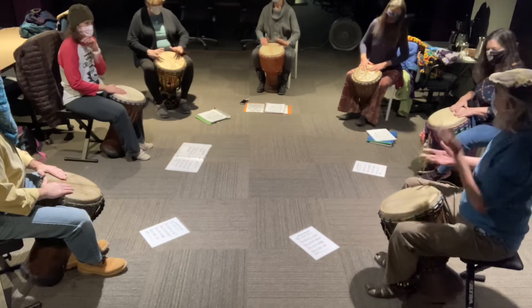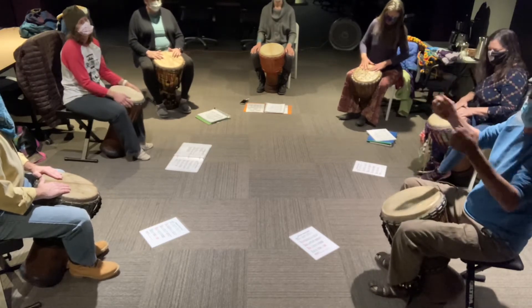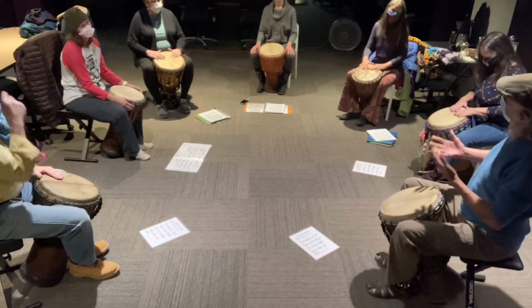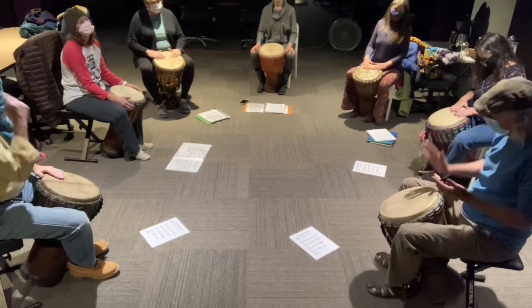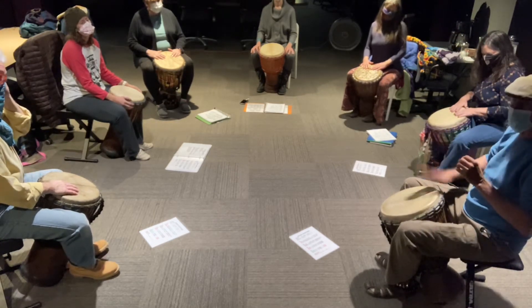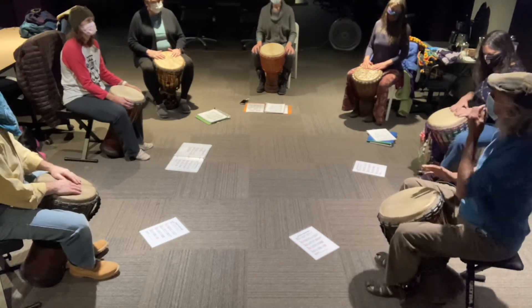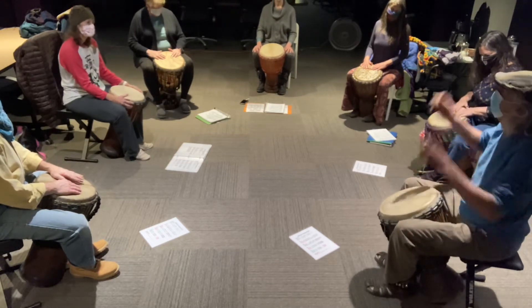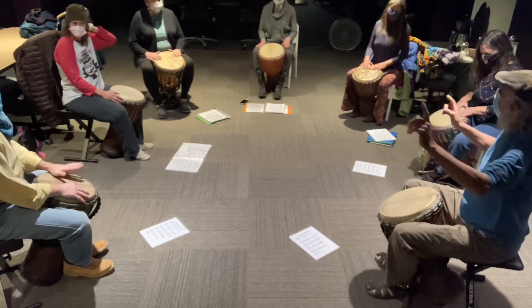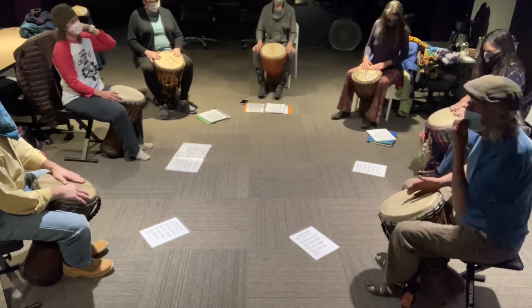I'm going to make it have a little ring, a little bell note, because our djembes aren't tuned to the sky, so to speak, as they are in the traditional West African sense. We have more of a tribal Western tuning, so we get a little bell, a little chime, a little ding off our slaps. Think of a little ding, a little bell when you make the slap — that's my new thing about the slap. You heard it tonight, January 7th.